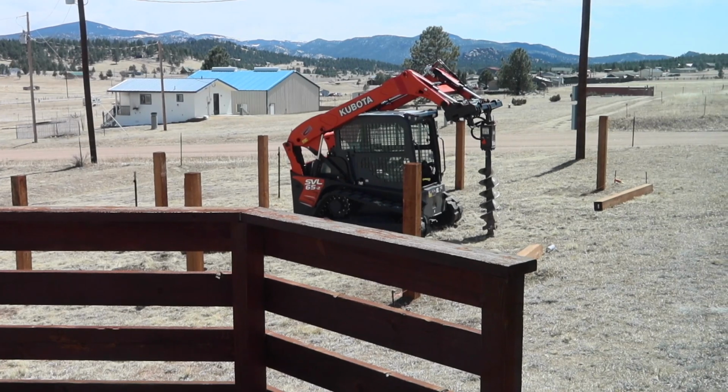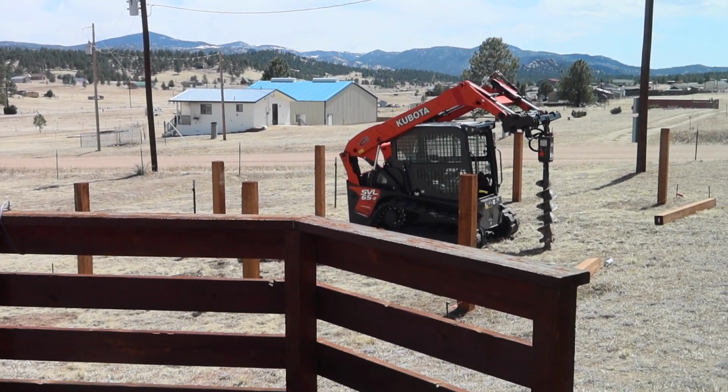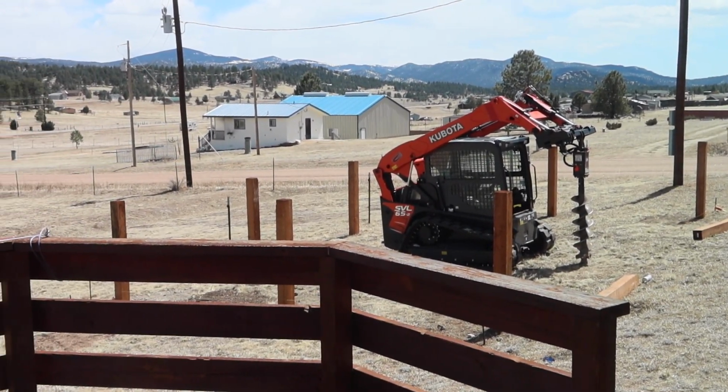Okay, here is where the fencing project is currently at. Out of the 10, I think 8 are in the ground, so 2 more to go. It's taken a couple hours. So I'm quite excited about this progress.